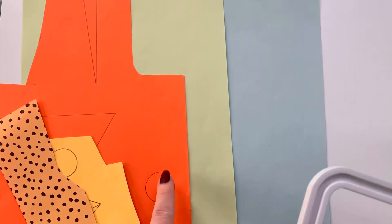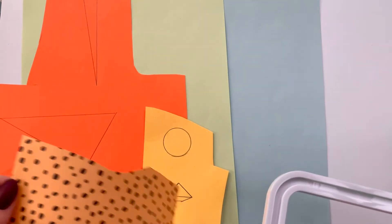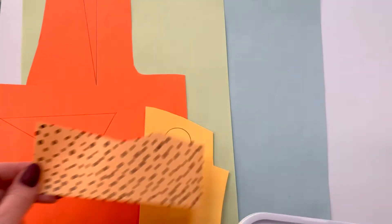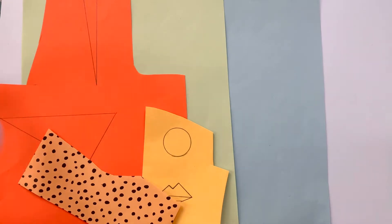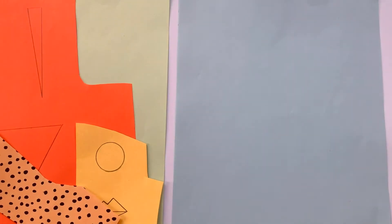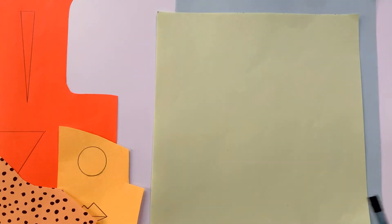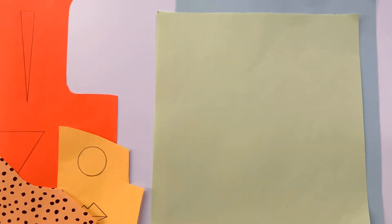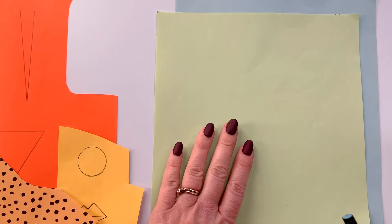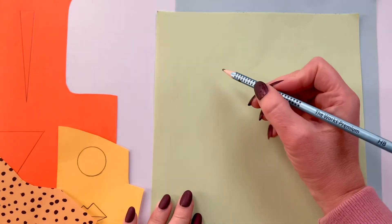I've got some blue, green, and orange here, but you can use any colours that you have. I've got lots of little bits as well, including one with patterns. What we're going to do to start off with is decide on what colour your background is going to be. I'm going to have blue, then I'm going to choose what my face is going to be - that probably needs to be a big sheet of paper because your face is going to be quite large. I'm going to draw it on green.